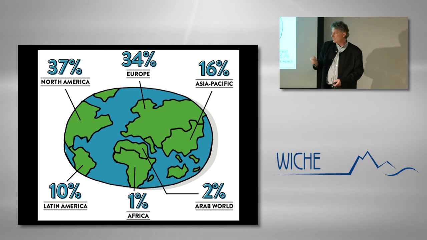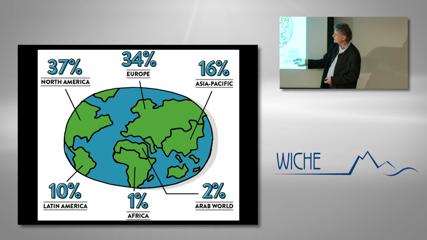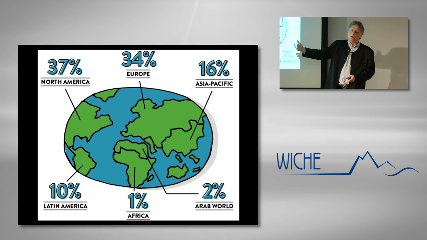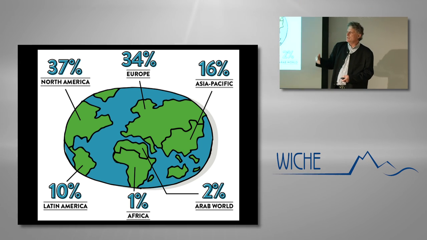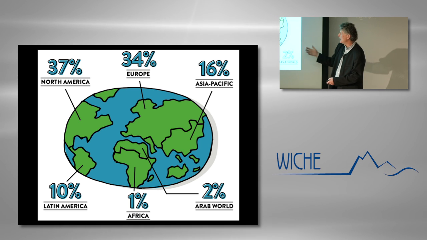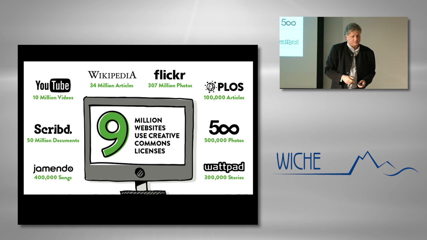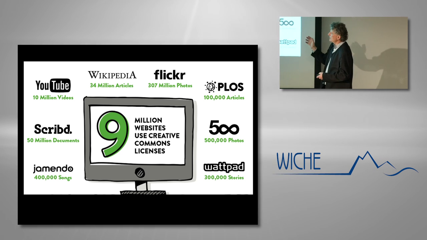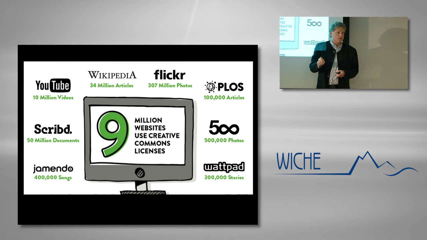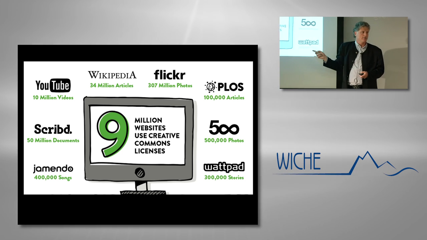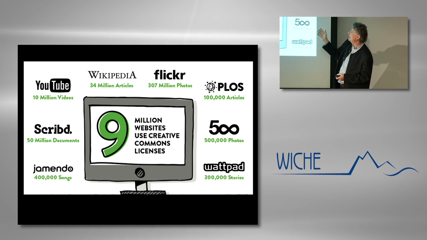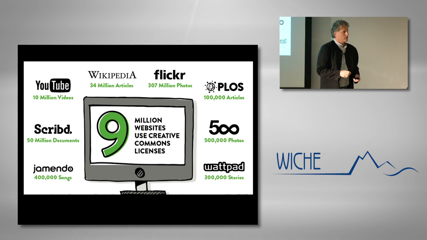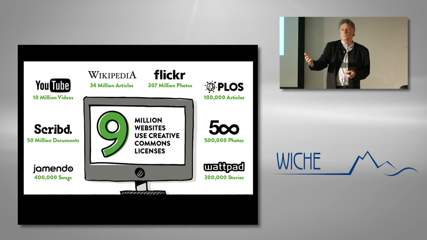When I'm in other parts of the world and show them this map — I've been in the Arab world a lot recently — they look at this number and are actually motivated to increase and expand the number of open resources they have so the world has a better understanding of their culture. The Creative Commons license is being used in a wide variety of other sectors: research articles, photos, and Wikipedia itself are all making use of the Creative Commons license to make resources open and reusable by others.